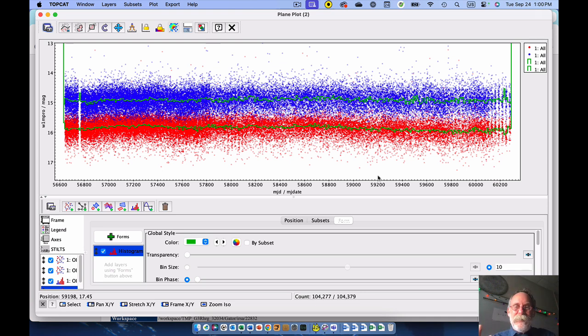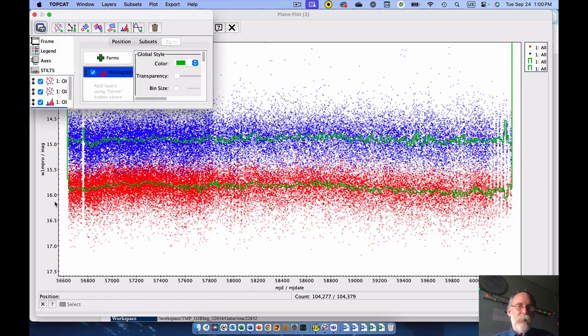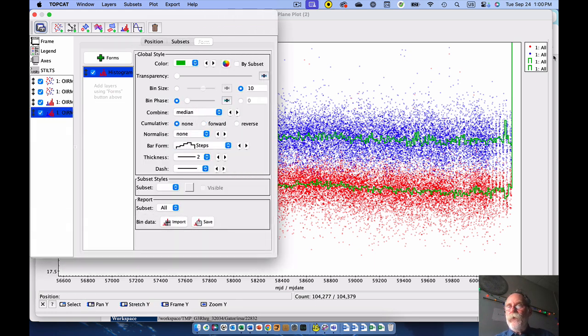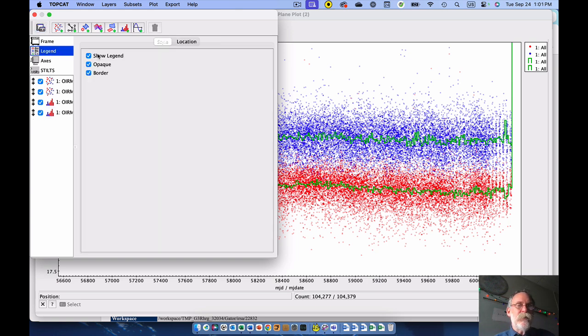Two tiny detail-y things before we go that are just good housekeeping. Thing number one, and I'm going to pop this out again. Ideally we would have a legend that would show us what is working here. So I've got to remember how to do this. I'm going to go to the legend. Yes, I want to show the legend.